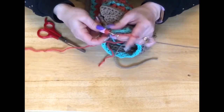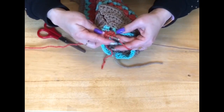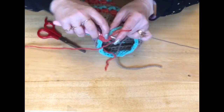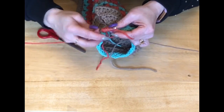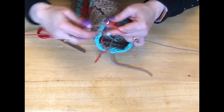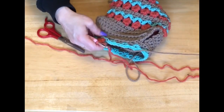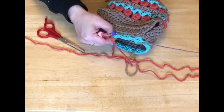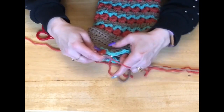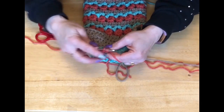One, go through two loops, three, two loops, four, two loops, and then go through all the loops, and then chain two. One, two. Okay, so let's do it again. So we're going in the space of the green. Okay, so yarn over, into the space, pull your yarn through, go through those first two loops.